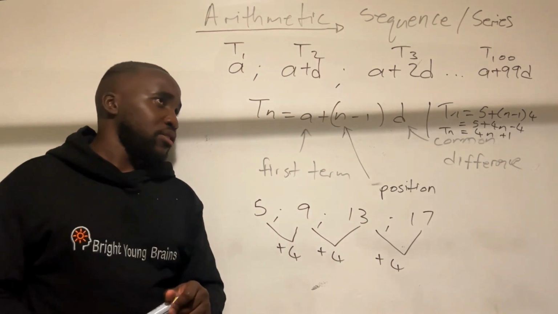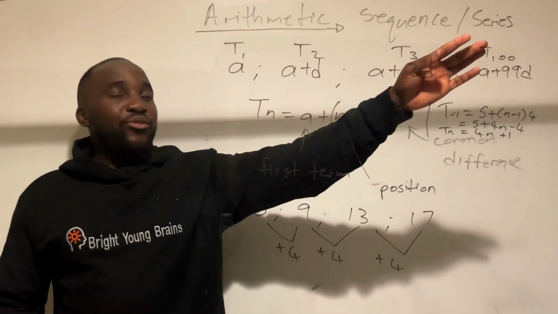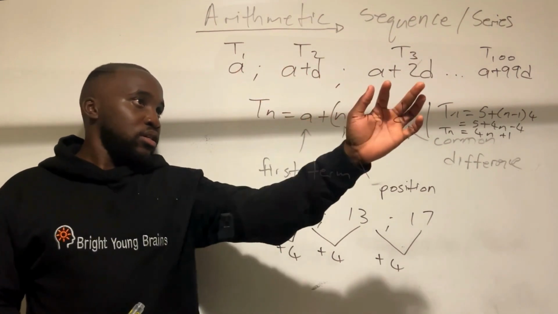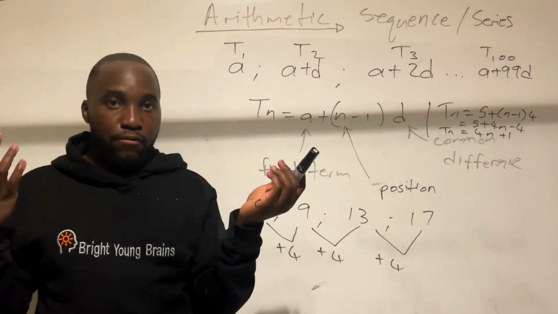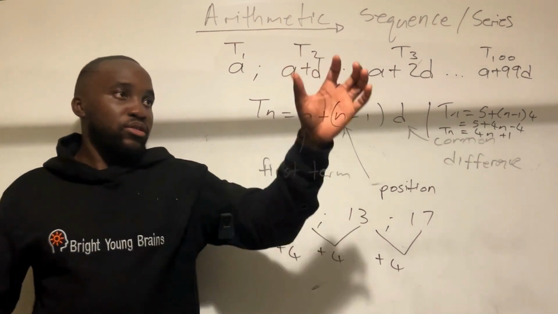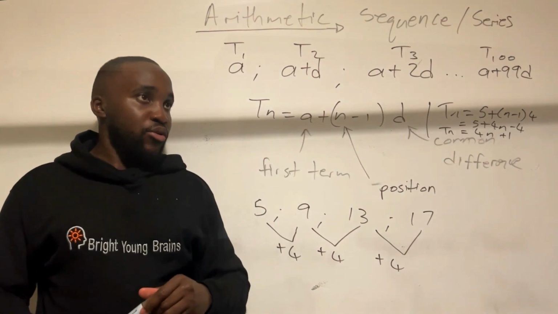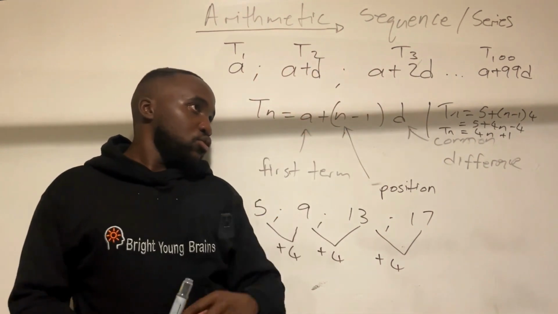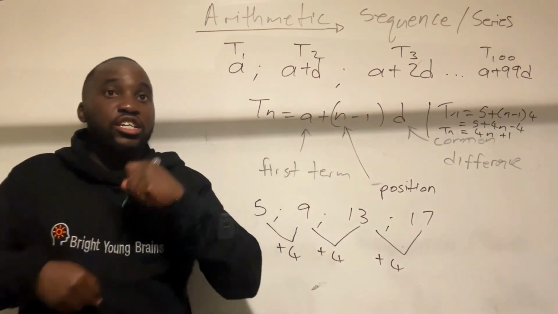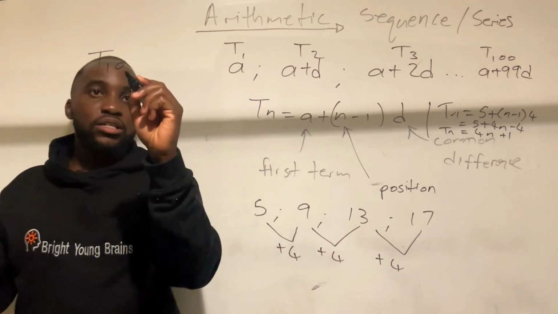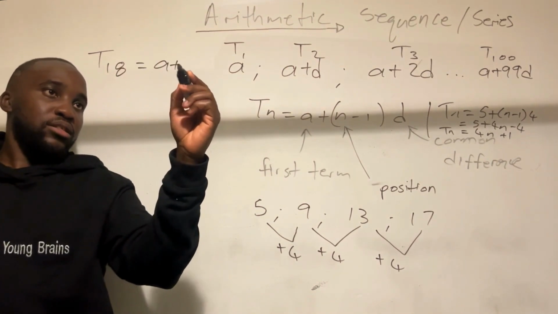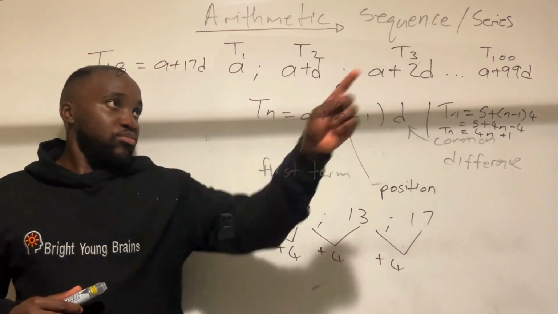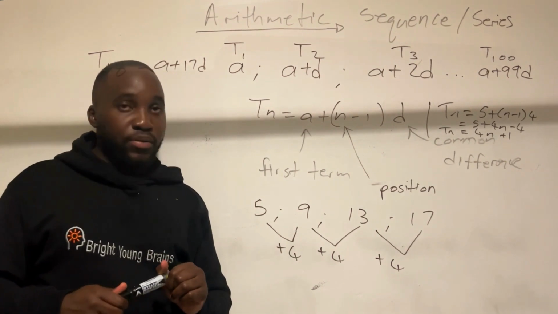Since we're still talking about an arithmetic sequence, when you have an arithmetic series, all this still applies. You still have a first term, and because it's arithmetic, you will just have a common difference. And the way you can refer to any term, you can use this analogy. If you want term number 18, for example, you can just write it as a plus 17d. I think by now you see the trend. So let's move on to discussing an arithmetic series.